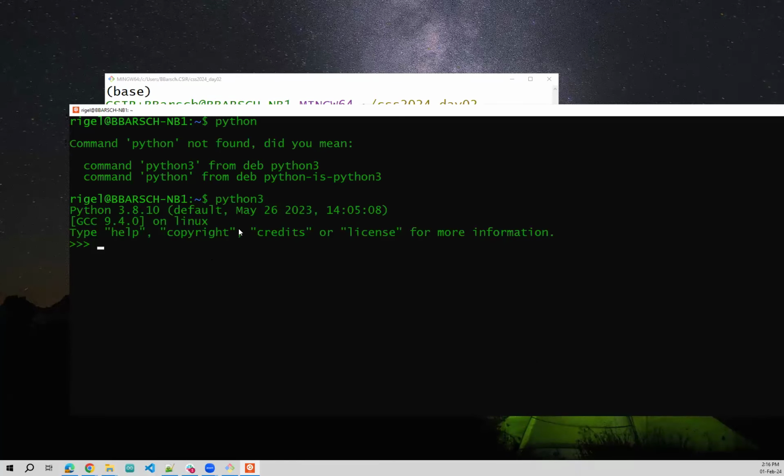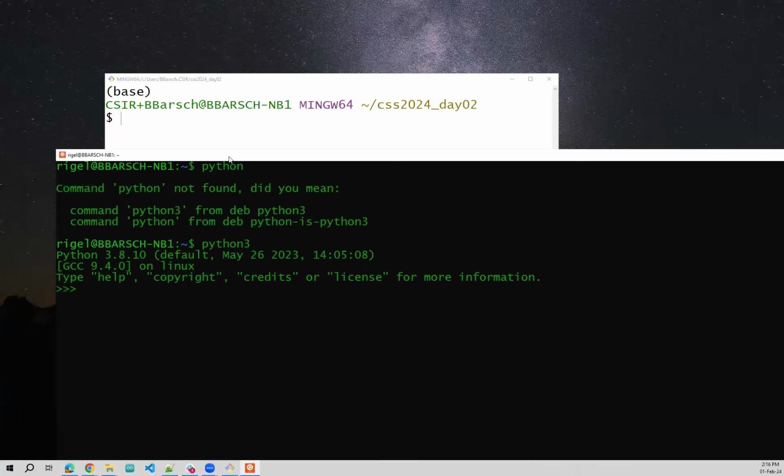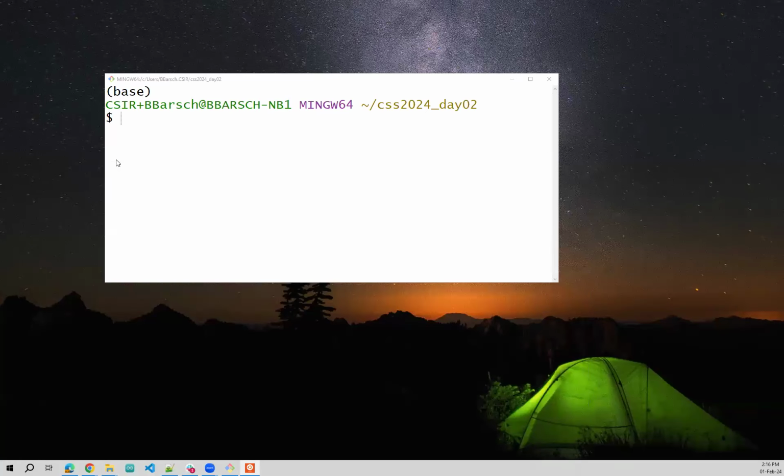If you do that, it'll pop up with a console almost identical to what we know in Spyder. To run Python in Git Bash, it's a little bit similar. The only thing you have to do is first say winpty. It's a Windows command you need for Python to work. So winpty, then python.